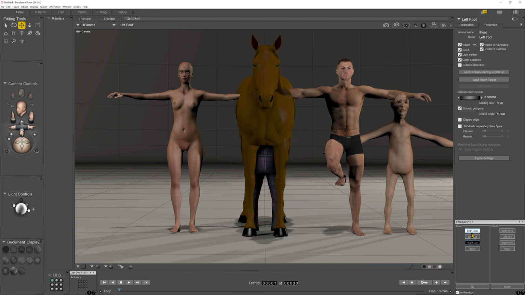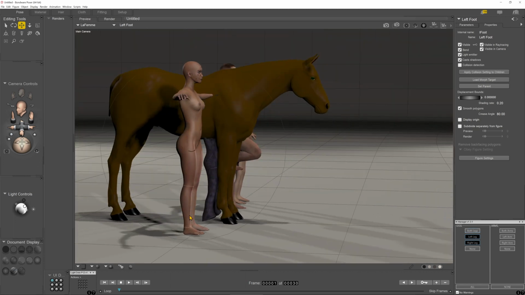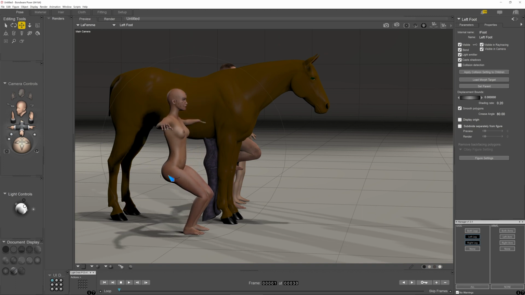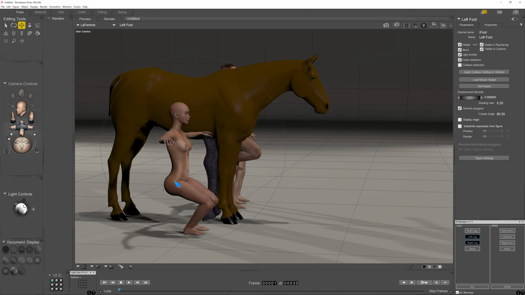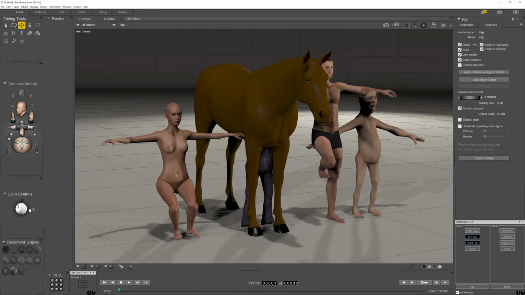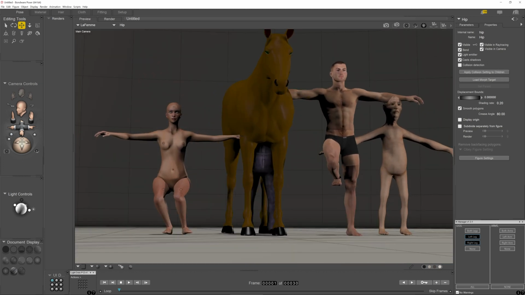Now I'll do both legs just to simplify things. Both legs on, and this is the example that Ken actually gives you in his marketing, with both feet anchored to the floor. If you grab the hip, how easy is that to sit somebody down? Okay, just a tiny bit of adjustment. So I really do swear by this program. It's definitely in my everyday use. I just wish it loaded with the program.